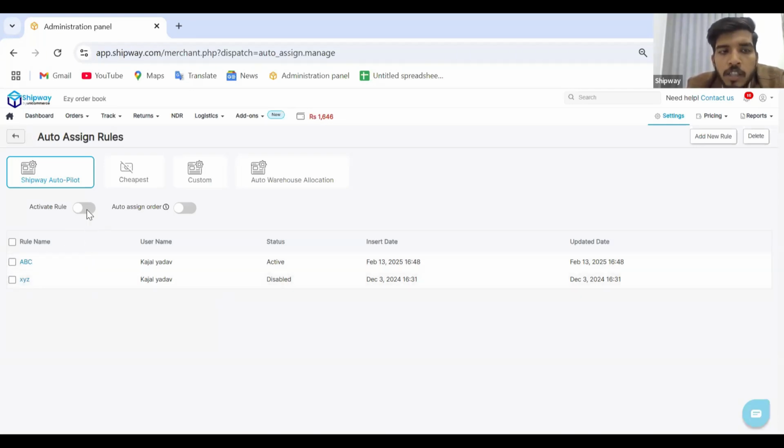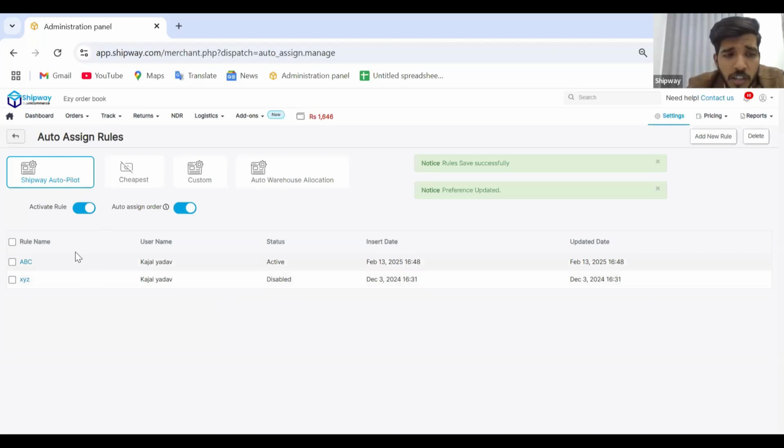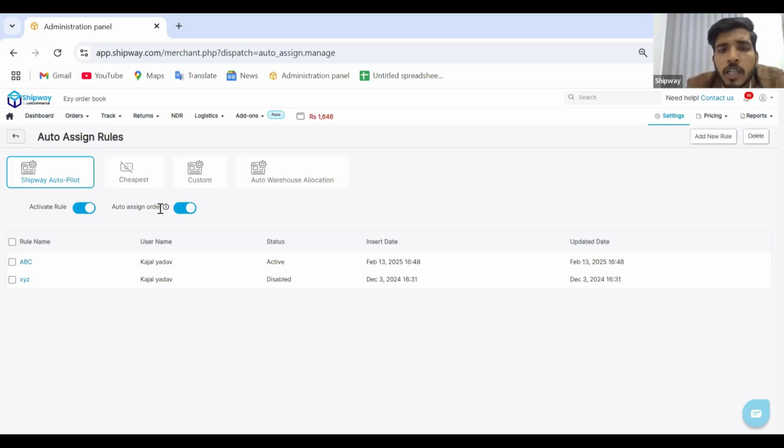You can activate the rule, or you can even auto assign your orders also. Once you have done with the criteria adding section, you have to activate the rule also. The auto assign order functionality works like this: as soon as your order gets captured onto the platform, all your orders will get automatically allocated according to the criteria or the conditions you have set in this particular rule.